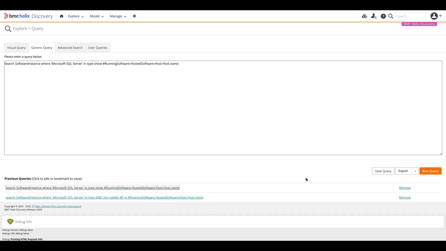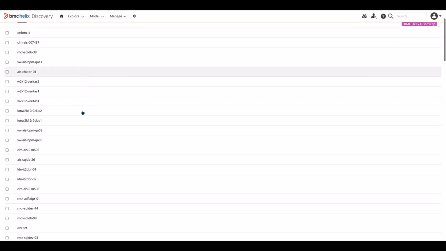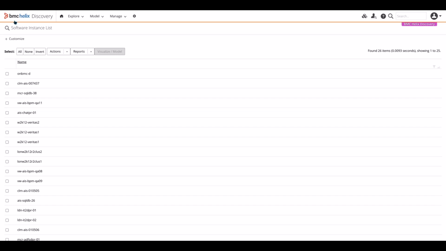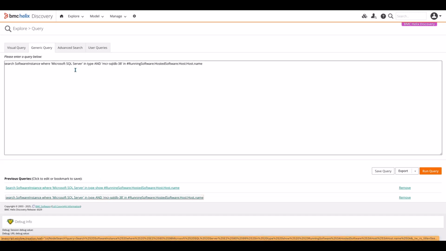Okay. So when I run this query, what we're going to see is that I have 26 hosts in my environment that are all running Microsoft SQL Server. And now what we're going to do is refine that search so that it returns only the instance that we're looking for.